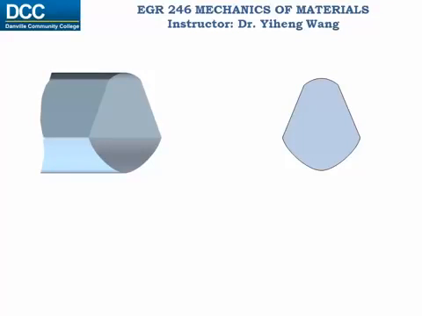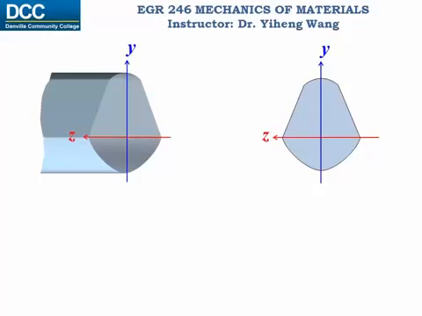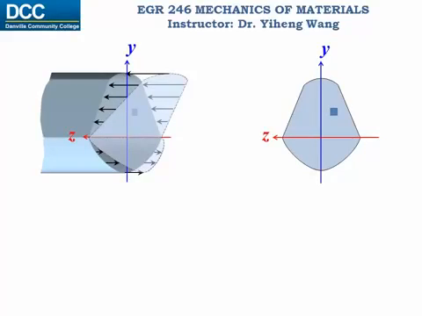Let's look at a cross-section of this beam in both 3D and 2D views. This is our y-axis, and this is our z-axis according to our previous definition. Based on our previous analysis, the normal stress follows a linear distribution on this cross-sectional area like this. Now, if we pick a differential area element on this cross-section, this area is located at y location. It has an area of dA, and at y location, the normal stress is sigma y.